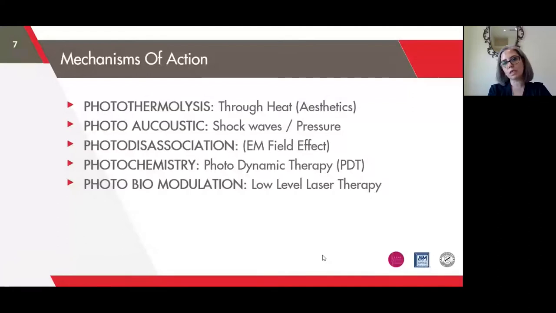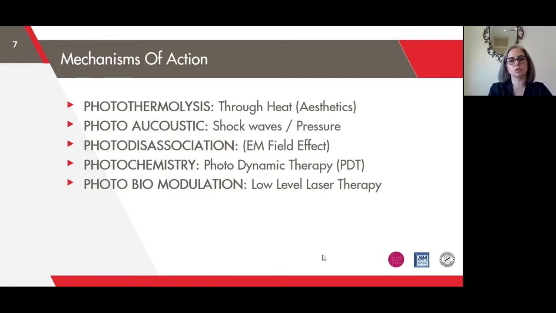The mechanism that I usually work with, with long pulse lasers, as you know, is heat. I give a laser, this laser absorbs this light, the light transfers to heat, and I want the heat to be to the extent of killing or lysing or cooking my target. This mechanism is called photothermolysis. It means I gave a photo, which is my laser. This photo turned to thermal effect. This thermal effect was to the extent of lysing my target. And I have to be careful to do it selectively. That's why the mechanism of the majority of what we do is selective photothermolysis.